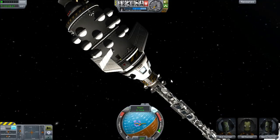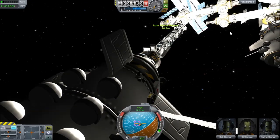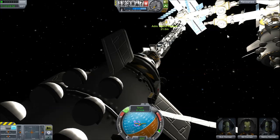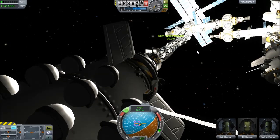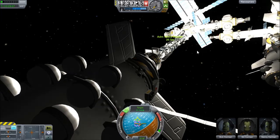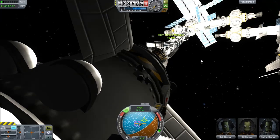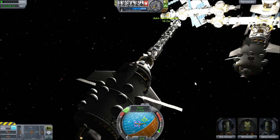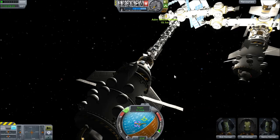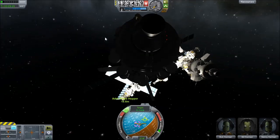Alright, let's see how this is looking. Go forward a little bit. Looks good, although this is as close as I can get without zooming out. So you're kind of navigating long distance to dock the ship. Does this look good on all angles? It does.